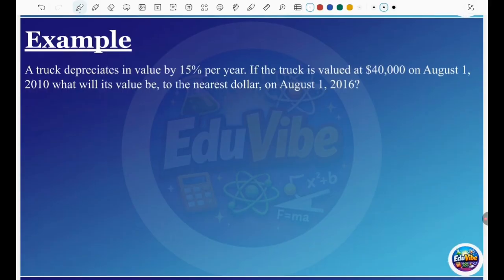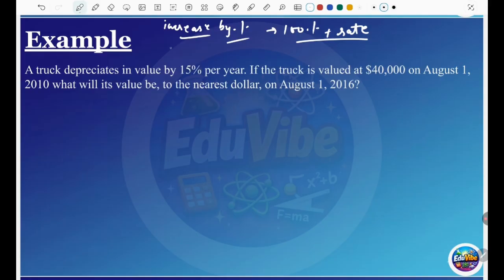In this type of question in the geometric sequence, we sometimes get word problems. In these problems, if they mention that something is increasing or something is decreasing, you have to know about something else. If we're talking about an increase, you increase by some percent they give you. So you have to do 100%, then you have to add the rate they give.